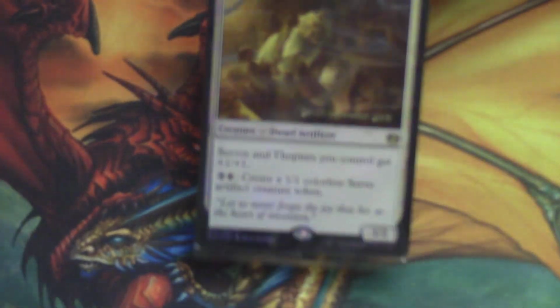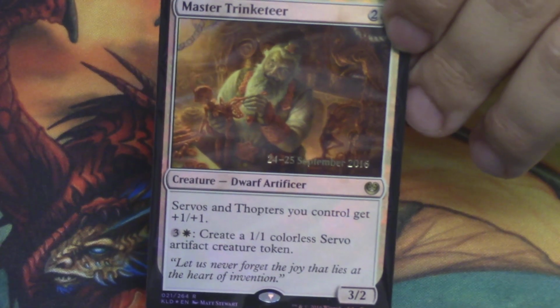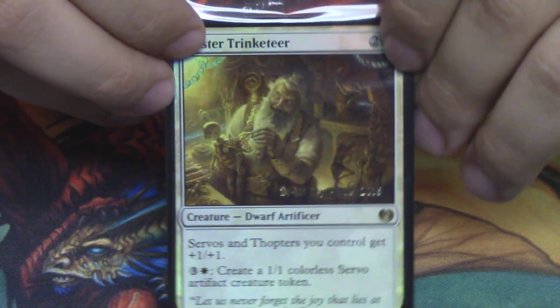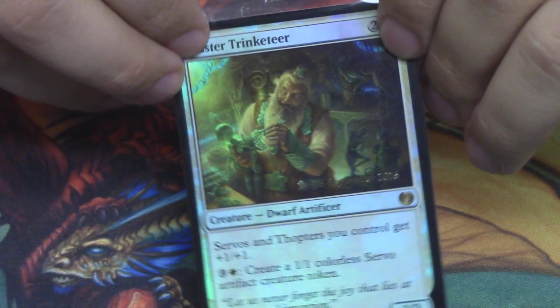But yeah, we've got our promo to start, the Master Trinketeer. Let me actually zoom out slightly. There we go. You guys can see him. He looks pretty cool, Master Trinketeer. I call this guy Geppetto. He's fiddling with a little thing, and he just reminds me of Geppetto a little bit from Pinocchio.